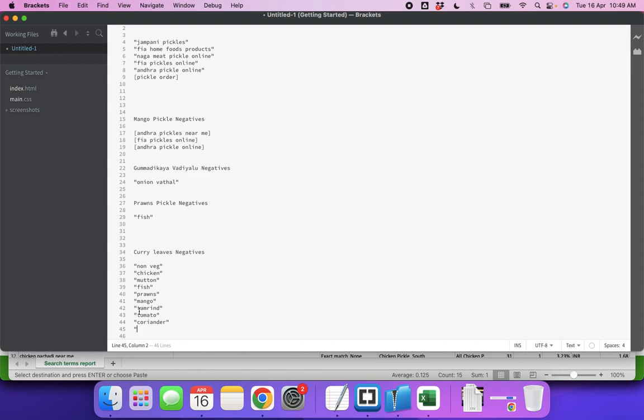See, if I'm adding it in phrase match, it doesn't trigger for non-veg also. Maybe even non-veg can be added here because it's only chicken. I don't want to show ads even for non-veg. It has to show ads only for chicken pickle. When the term contains chicken pickle, along with it anything can be there, and that's when the ads have to be displayed.